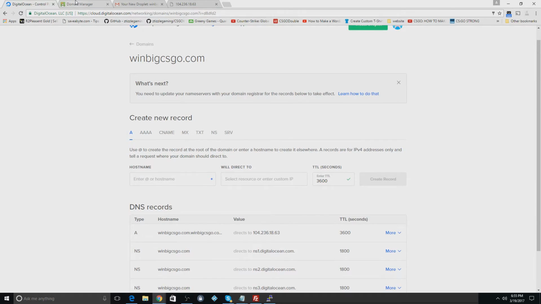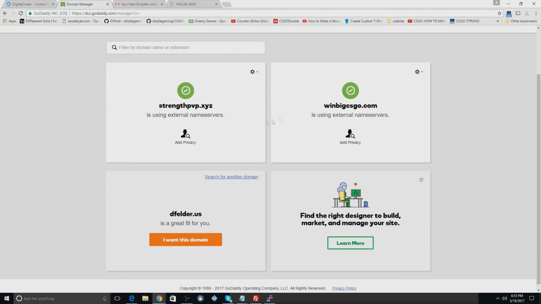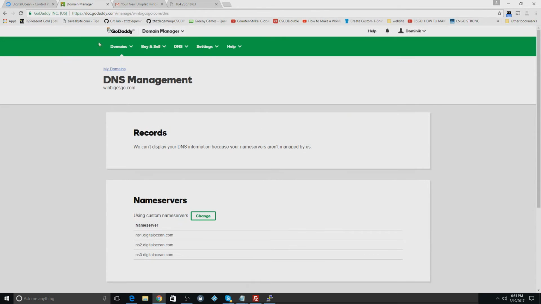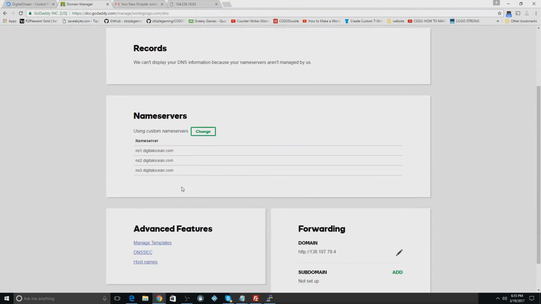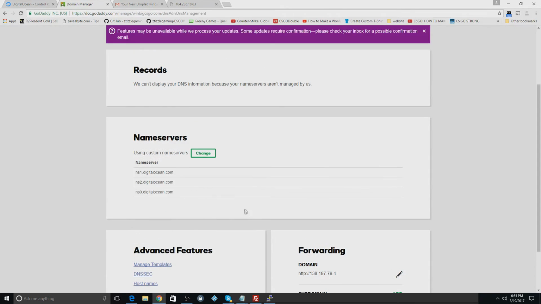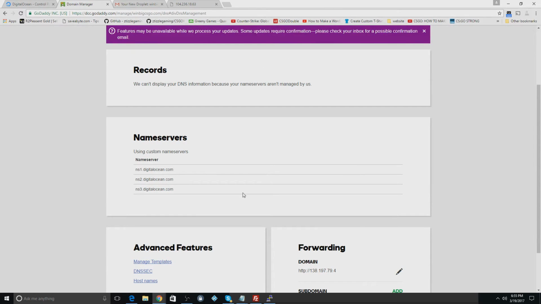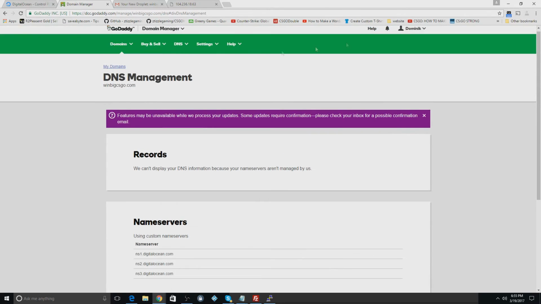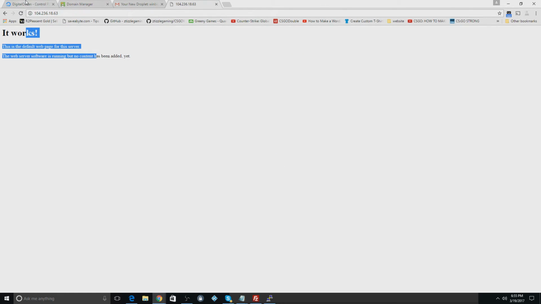So now we have to go to our domain provider, which for me is GoDaddy, and you'll go here and do manage DNS. To get to that page, that's just your domain's page, by the way. You'll do name servers, and you'll change it to these three name servers. Once you do that, you just push save, and it could take up to 24 hours to change, but after those 24 hours, if you type in your URL, it'll for sure take you to this page. But we're going to put the files in, so it won't come up as this anymore.